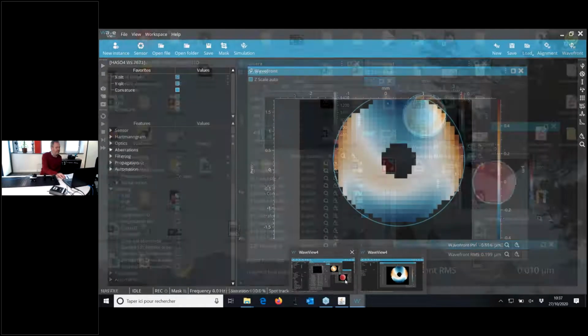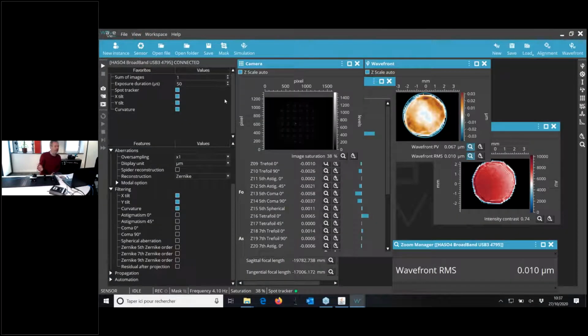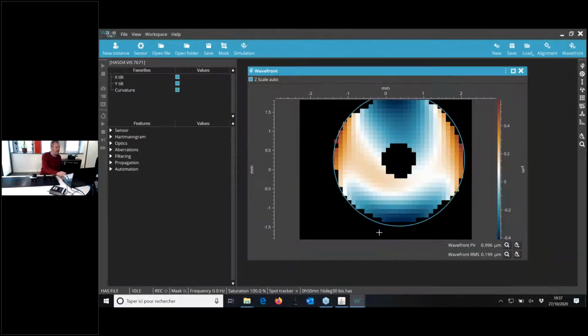You can have an instance running connected to the hardware running the measurement, and just clicking here, you have a new measurement because you saved this measurement the day before. You want to compare what you have. It's very easy now to just reopen files and compare things, and you can open the number of instances you want. Of course, you need many screens, but you can open a lot of instances in order to compare files.